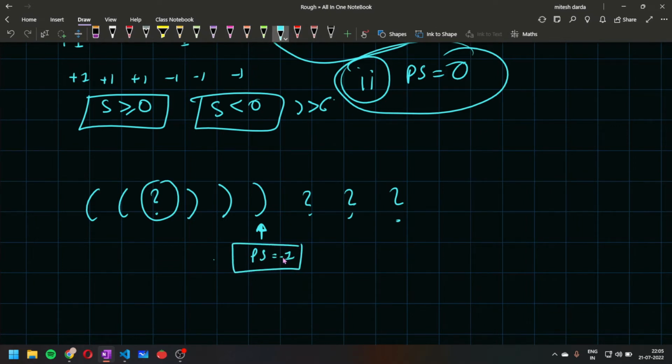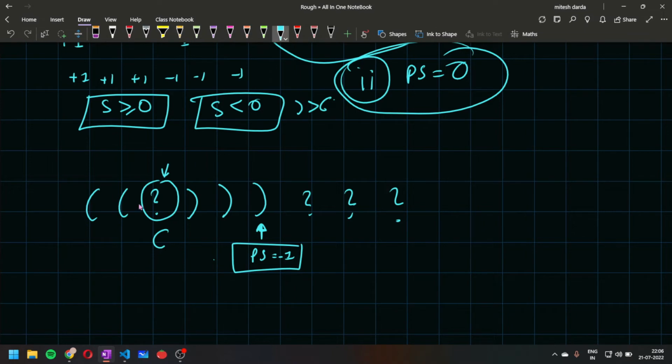That means this question mark should definitely be replaced by an opening bracket. There is no other option. If we replace it by a closing bracket, then these closing brackets will not get an opening bracket. Because of this reason, we are going to replace this question mark by an opening bracket.